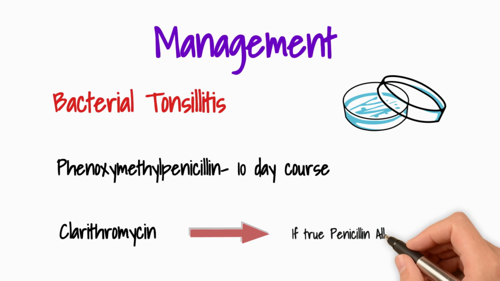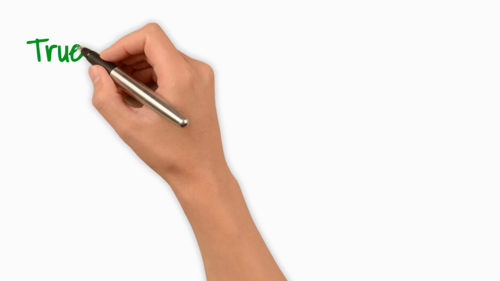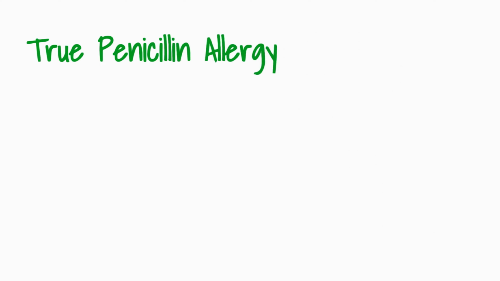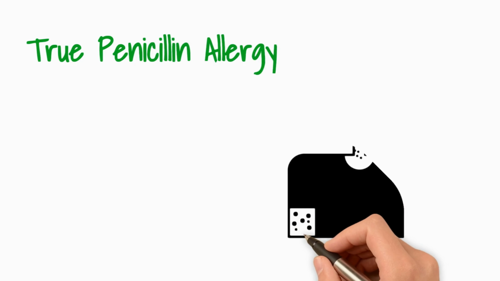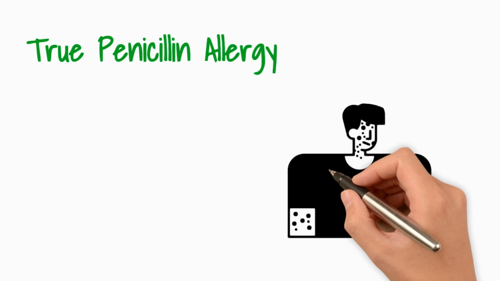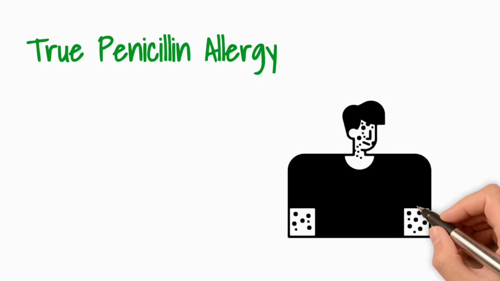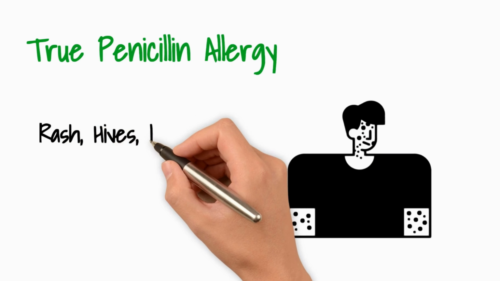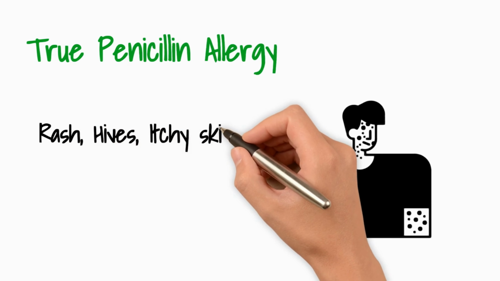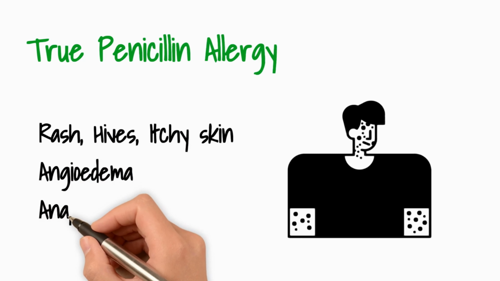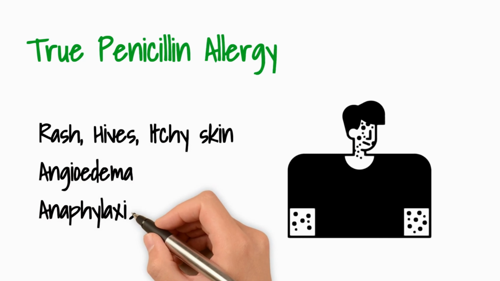Now, when I say true penicillin allergy, I mean a true allergy as in patient gets a rash, difficulty breathing, itchy spots or hives, wheezing, swelling of the skin around the neck and the throat. Some patients may report a penicillin allergy if they've just not got on with them before, so a bit of sickness, diarrhoea, that sort of thing. But it's often best just to be on the safe side and just prescribe the clarithromycin just in case.